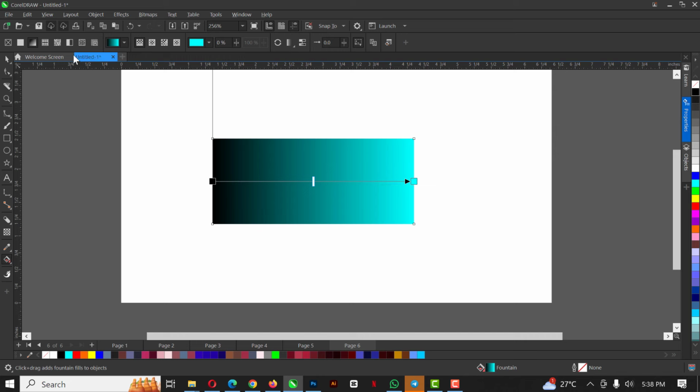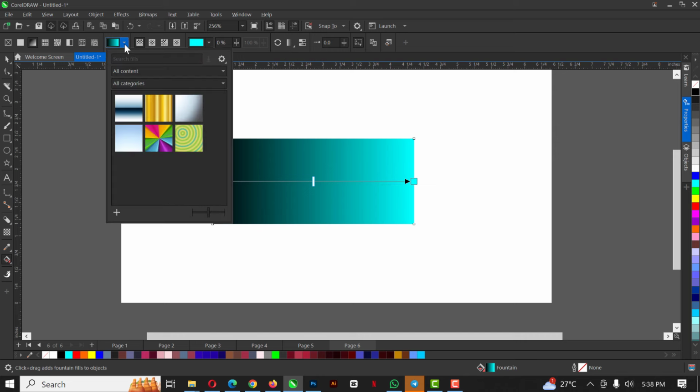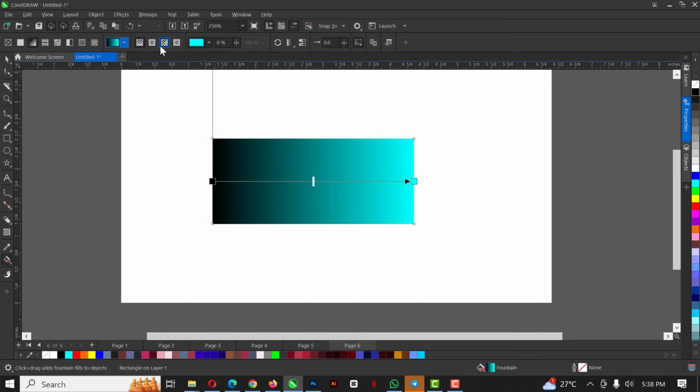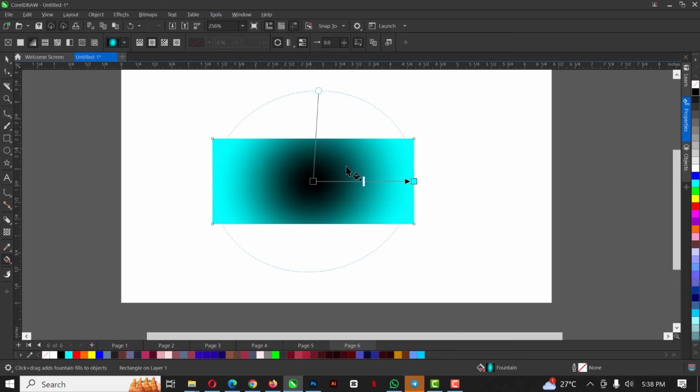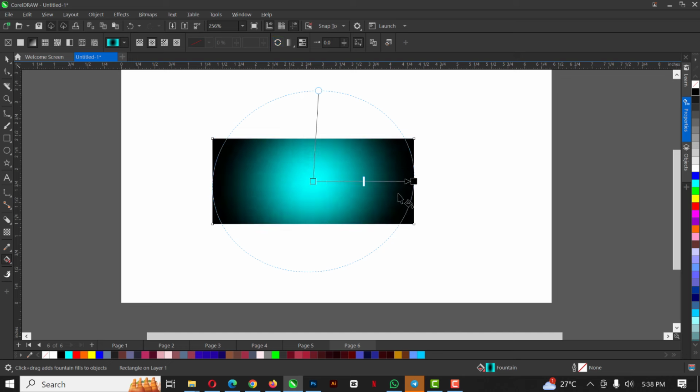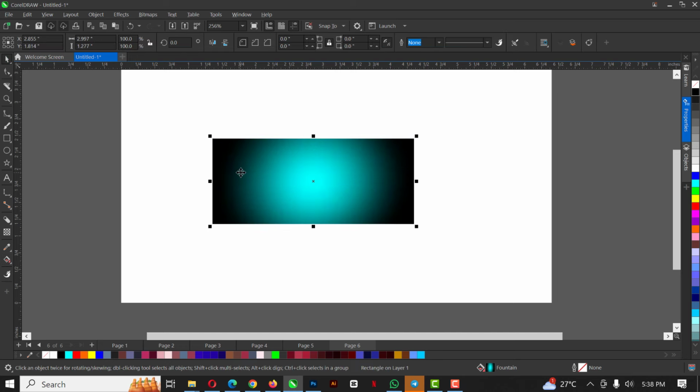right? And of course, I have defaults. I almost don't click on any of these things, right? Because I can easily, this is radial. I use this a lot, very well. If you've been watching my videos on how I create my flyers, you will see when I use this very, very often. So it's to smoothen things up. You can click this, you can see how, and you can revert it to the default, and you can easily flip colors. You can see this one is now inside, you can flip it back outside again, right? So this is the gradient tool.